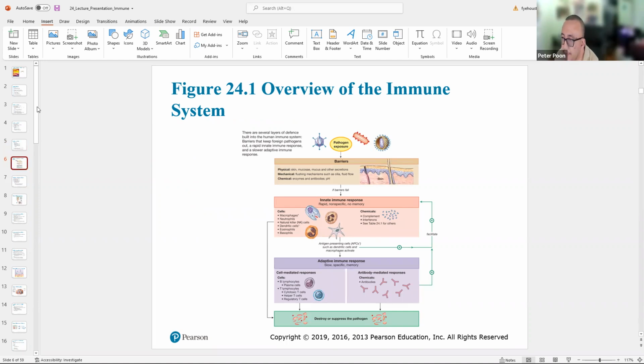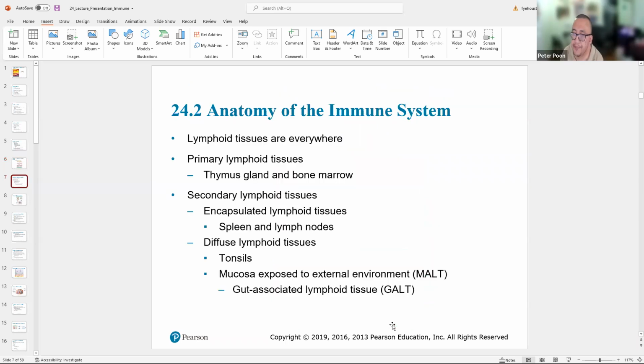There are barriers that must be penetrated first. And then if the barriers are penetrated, the physical, mechanical, and chemical barriers, you should know what they are. We went through that anatomy, and then the innate immune system, and then the adaptive immune system. If you've taken physio before, this chapter is not physio. If you've taken microbiology before, this chapter should be easy peasy, because we go into more depth about the immune system in physio than in micro.